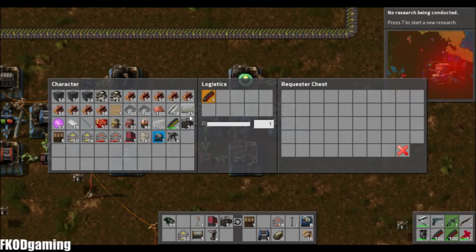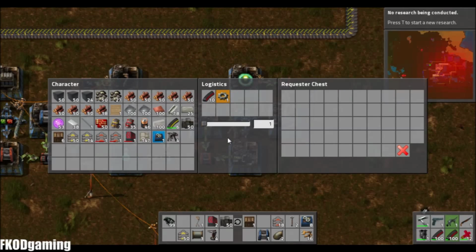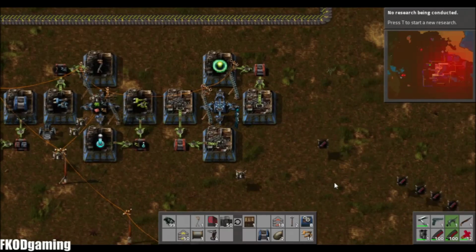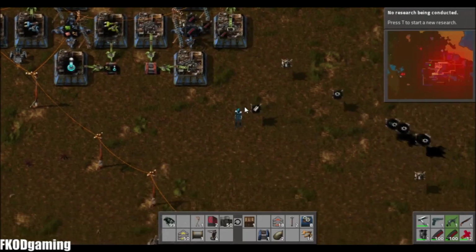So we'll get some piercing rounds. Let's just go with 10 of those. Iron gears. Let's go, 20 sounds good. And 20 electric circuits. Get 20 of those in there as well. Start getting that worked up.